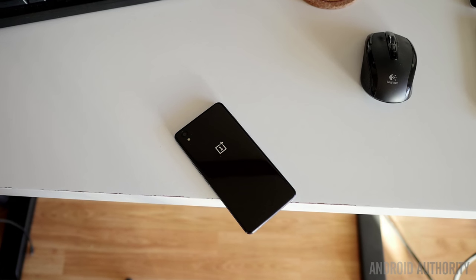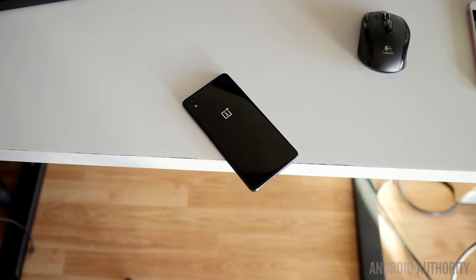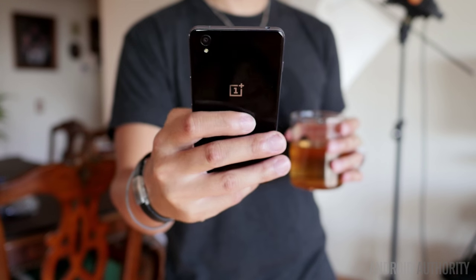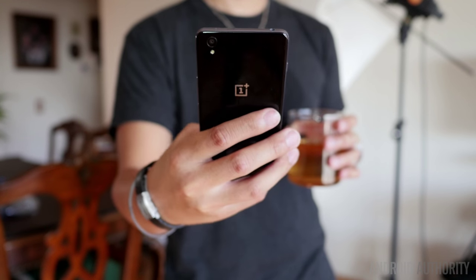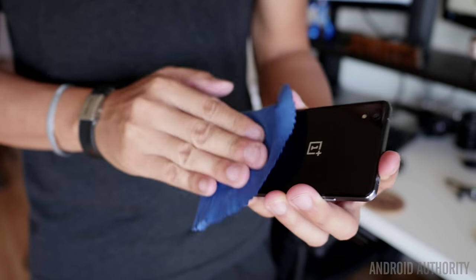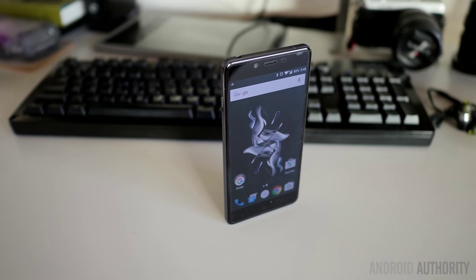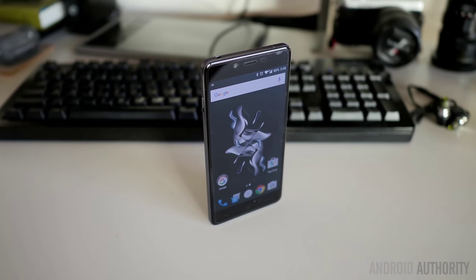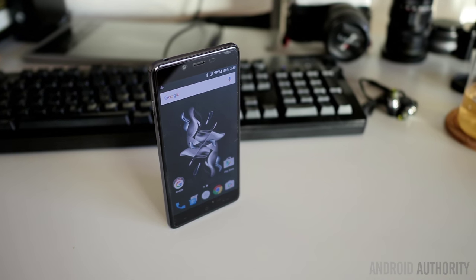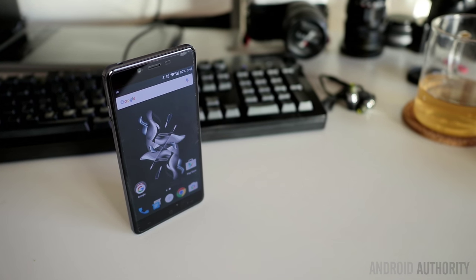We haven't really had any shortage of smaller devices this year, but the OnePlus X takes a pretty sleek design to keep this form factor feeling pretty fresh. One-handed usage is the highlight here, with the flat sides and those micro cuts helping it sit very snug in the hand while reaching from side to side. With the dual glass design, this is still a very fingerprint-prone device, and even in filming this review we had to wipe down the phone after every single shot. There are some sources of inspiration that the OnePlus X might seem to derive from, but OnePlus has done a good job of keeping it from being way too obvious. And ultimately, what you get is a premium-looking and feeling device that somewhat surprises when you realize how much you'll be paying for it.